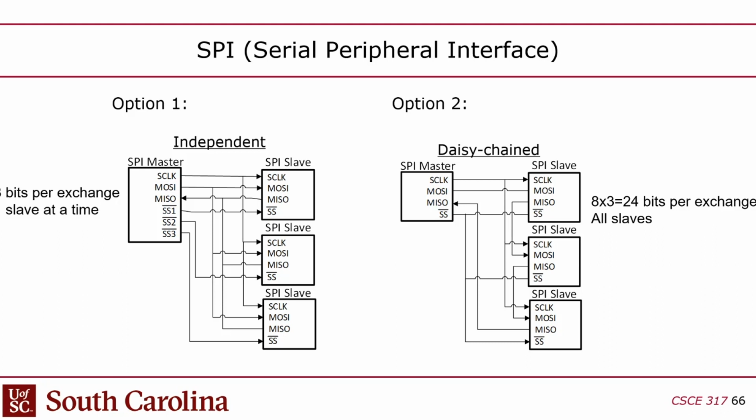What this does is create basically a big shift register where every time you do a transaction, you have to shift the bits all the way through all the slaves. And in order for that to work, whenever you do an exchange, remember the exchange was an 8-bit exchange on SPI. Well, now the number of bits you have to exchange has to involve all 3 of these slaves. So it's actually going to be 24 bits because you have to shift everything through everybody, right? So that's a solution. That's kind of similar to JTAG, which we'll talk about a little later too. But neither one of these approaches is great.